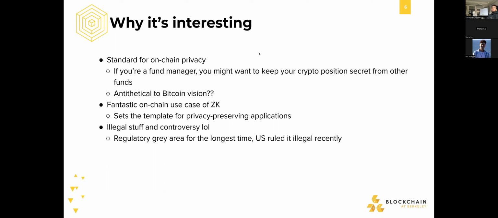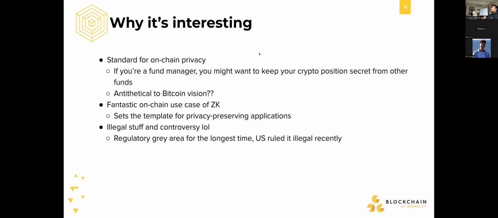And it's also interesting because of the whole Bitcoin vision, like the one that Satoshi laid out, with a publicly viewable ledger of transactions. So it's interesting to see that the needs of the community have evolved to desire this privacy platform in which you can choose to obscure certain types of transactions. So it's interesting to discuss, even on a philosophical note, whether this is actually antithetical to the whole vision of a publicly viewable ledger, and to what extent a blockchain should be public versus private. It's an interesting philosophical discussion, especially around the time when it got sanctioned.